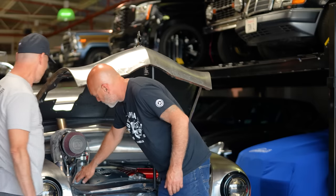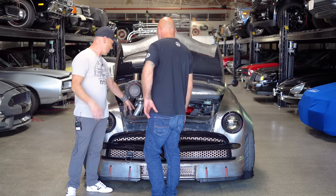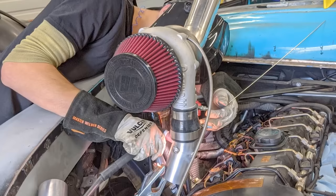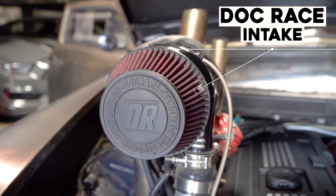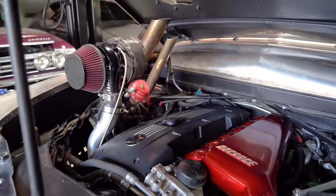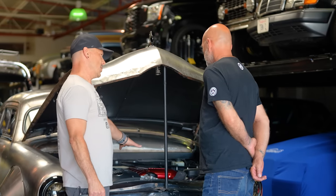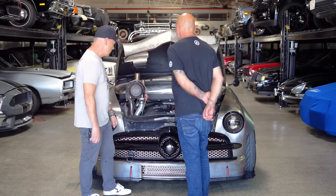So this is all custom fabbed here, right? One of the guys that worked with me on this for the entire project, his 23, 24-year-old son, did the TIG welding for us because we can't TIG, got no aluminum welding skills. And then we went with an aftermarket intake. It's a Doc Race product, so that allows for additional injectors. This car is direct injected from the factory, so we upgraded the factory injectors on it. And we also went with Bosch upgraded, I think 650 injectors, for the port injection.